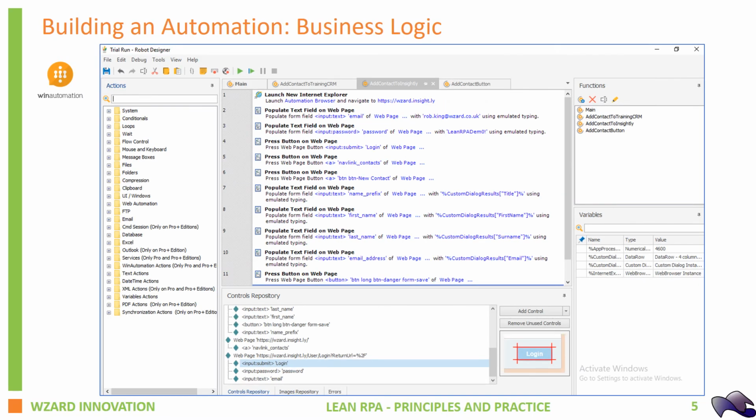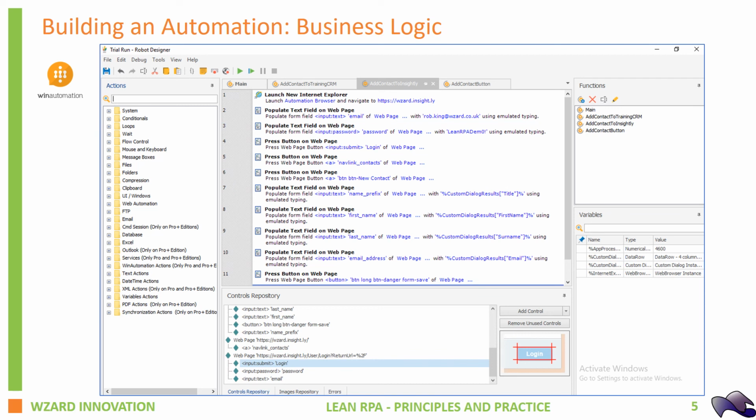In this demo, we covered only a small amount of the functionality and actions that Win Automation and other automation tools can cover. You can see just by the list on the left hand side of the screens of the types of actions and functionalities that are built in. There's a lot that you can do that will emulate what the human does at the desktop. Win Automation also uses more of a text-based approach to describe each step of the process rather than some of the more model-driven approaches that you see in other applications.